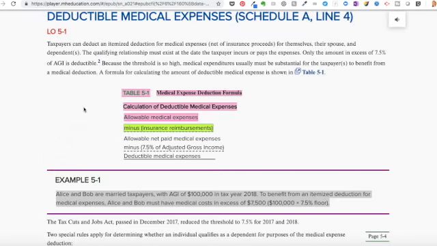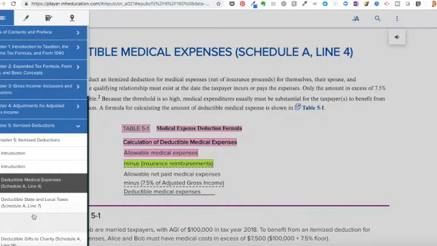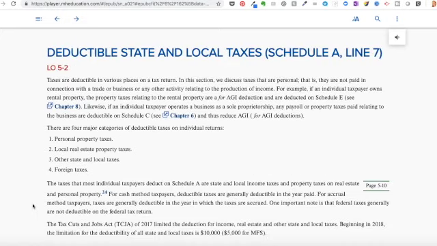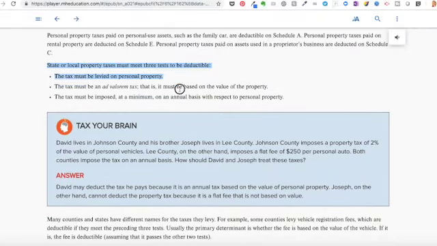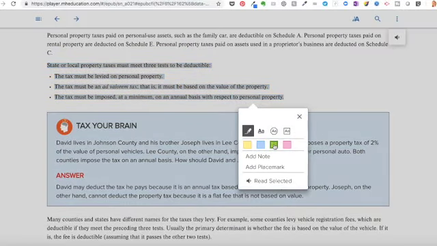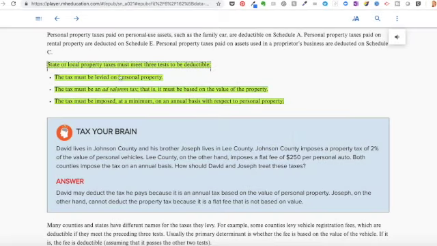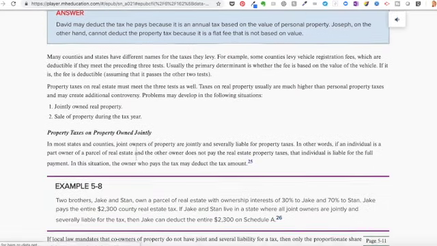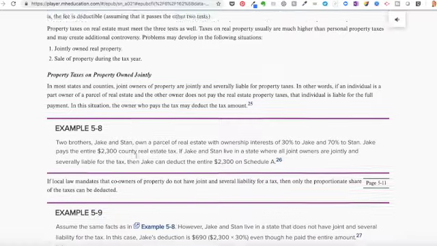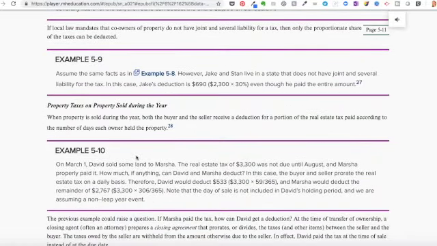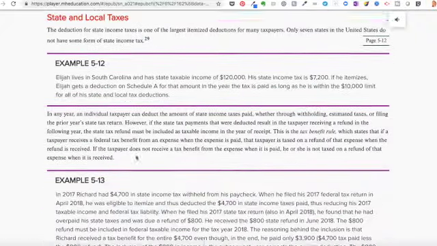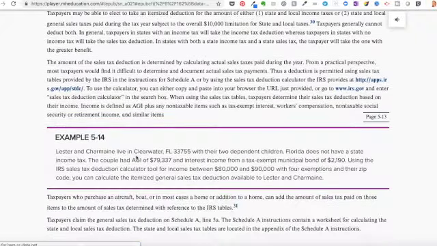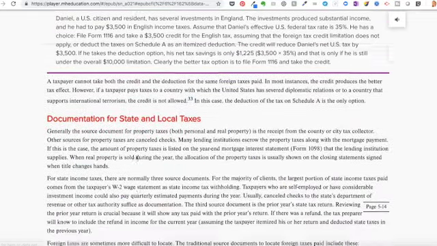So you'll notice that the book is divided up by section. We have our state and local income tax section. They talk a bit about foreign taxes in here as well. This is that section where I was basically saying it must be based on the value. This is that in tax terms and more technically explained. They talked about ownership as well here, right? Because it depends on who owns the property as far as who is required to pay the property. These examples are really great.